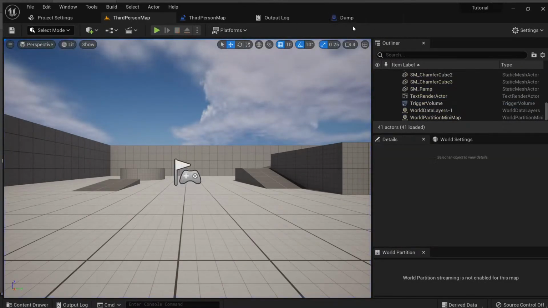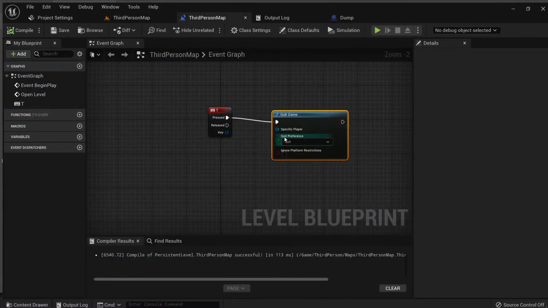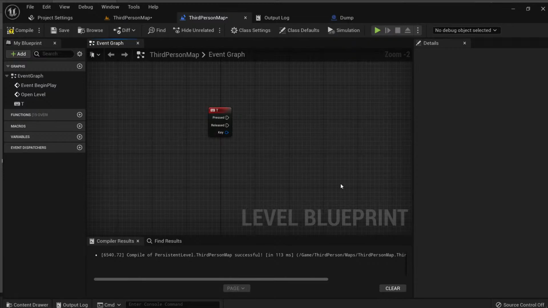That's exactly how Quit Game works. It's the easiest function, and you can use this anywhere you want in your game, especially in your widget blueprints. When you create a UI, UX for your game, and you want to quit the game when you click on the quit button, you just use the On Click event, press Quit Game, and you're done. It'll just stop the game, and that's all you need to do for Quit Game.